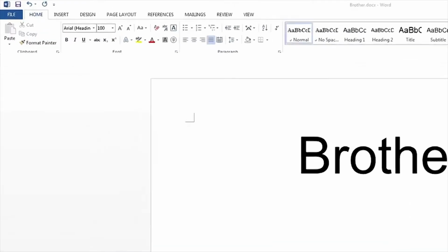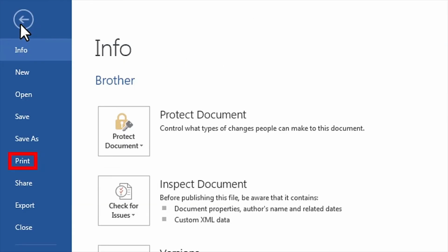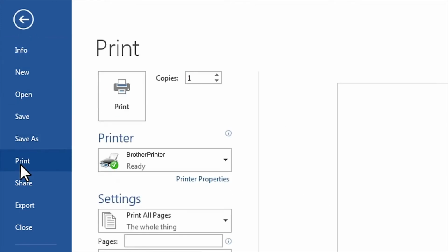From an application such as Microsoft Word, click the File menu, and then select the Print option. Please note the available menu options may differ depending on your application.